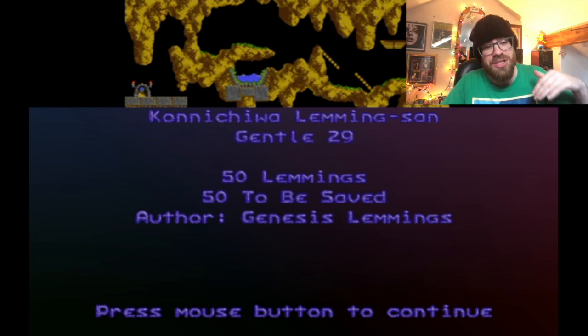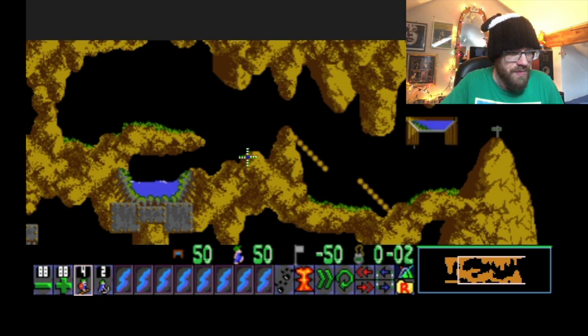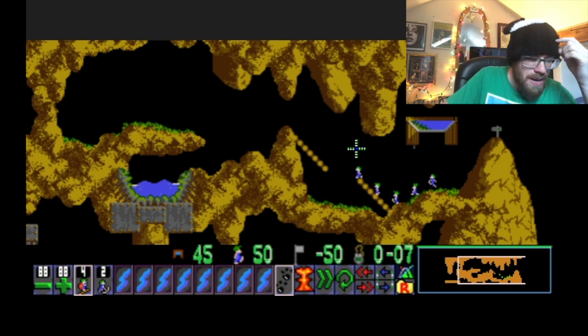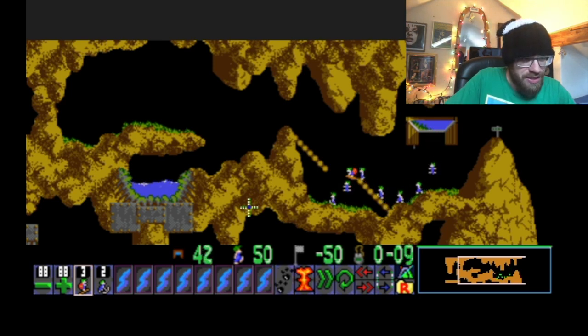Konnichiwa Lemming sandwich is Japanese for hello, Mr. Lemming. Let's try this one. So the first challenge, really, I think, because from what I remember, there is a trick to this. I can't quite remember it off the top of my head. Let's just see what happens.